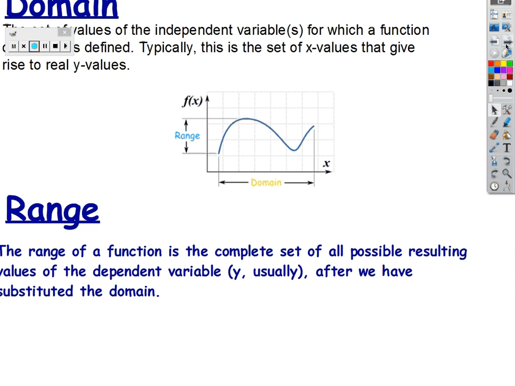If you need a little refresher, just remember the domain is considered to be the independent variable, which goes along with the x values that give you real output or y values. Your domain here, you can see on the graph, is from left to right, which is your x-axis. Then if you look at your range of a function, it's going to be the dependent variable, also known as your y. And for the y-axis, we look low to high, where the function is defined.